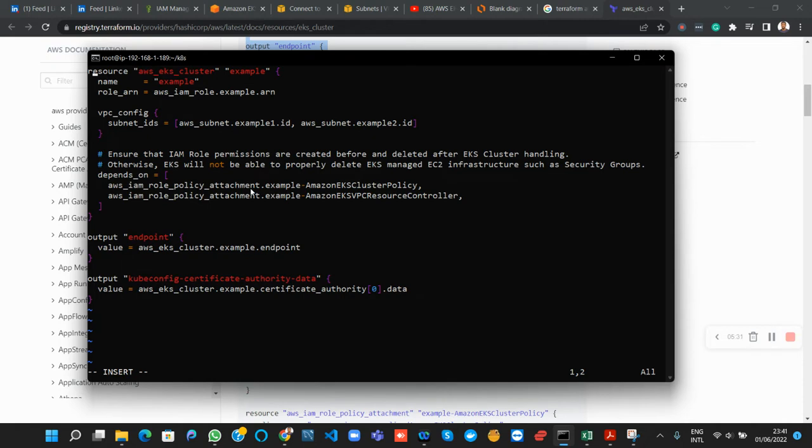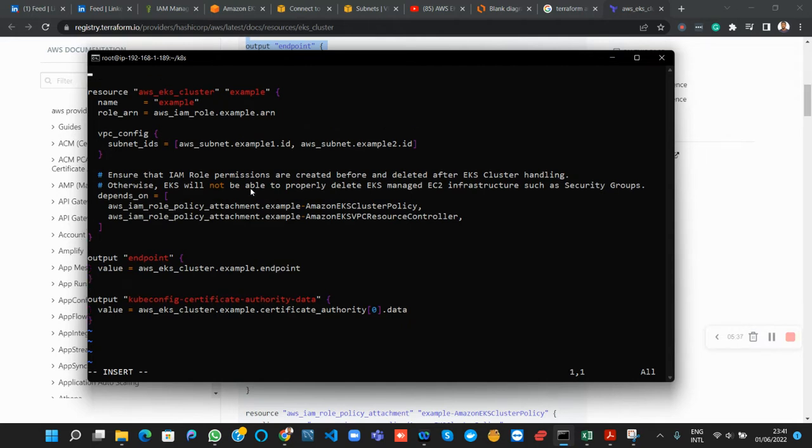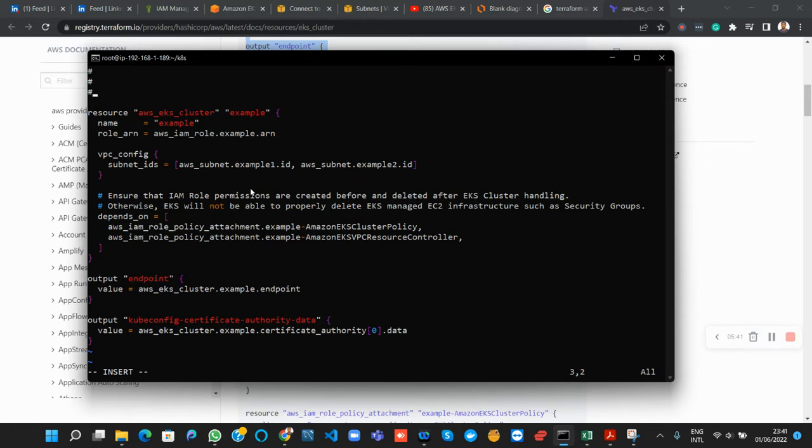Let me make it look nice. This is the EKS cluster definition.